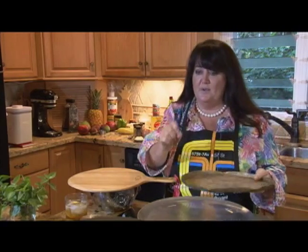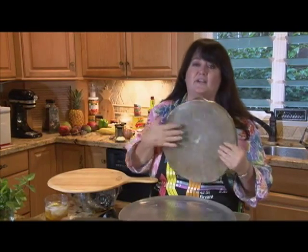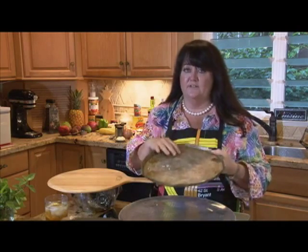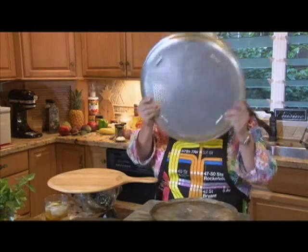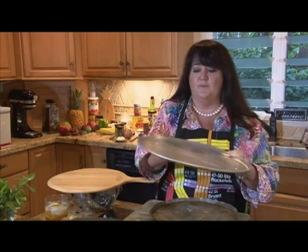A lot of times your oven's preheated and you're thinking, I forgot to put the stone in — so you have to put the stone in when you turn the oven on. Now here's my latest pan — it's got holes in it, and that really helps make a crispy crust. Remember, we've made enough dough for two pizzas. We're going to make the classic New York pizza everybody loves — it has all the colors of the Italian flag: white mozzarella, red tomatoes, and beautiful green basil leaves. And we're going to stick some pepperoni on it because it's my favorite.